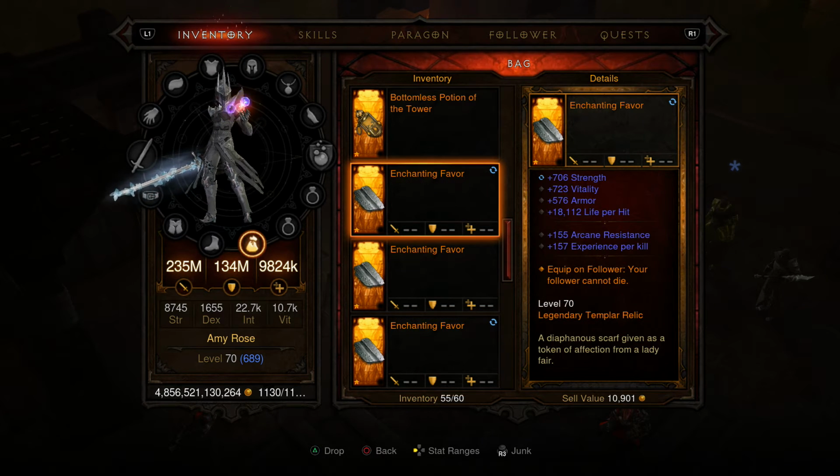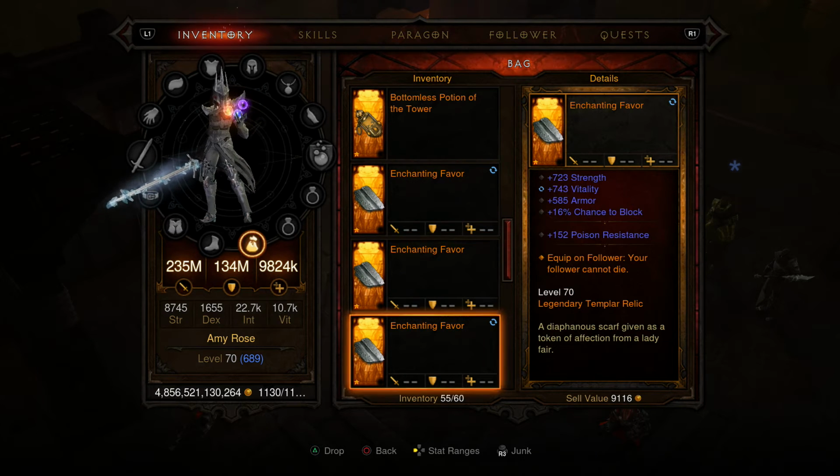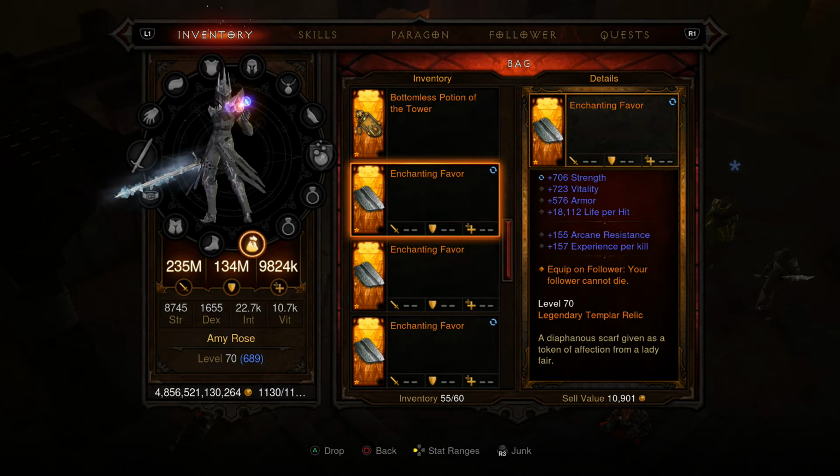Moving on, we also have a bunch of legendary follower items that I'll be giving away. I have 3 of this one called Enchanting Favor, and when you put this on the Templar, it makes it so that he cannot die, no matter what. He basically becomes invincible. I use this on my Templar. It is really helpful, because it always keeps my status buff that I get from the Templar, and it's helpful not to have to worry about him dying, so it's a nice one to have.